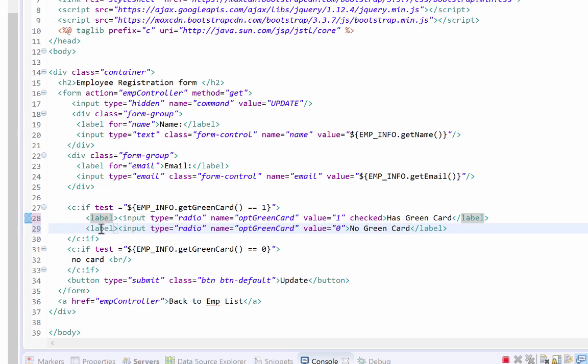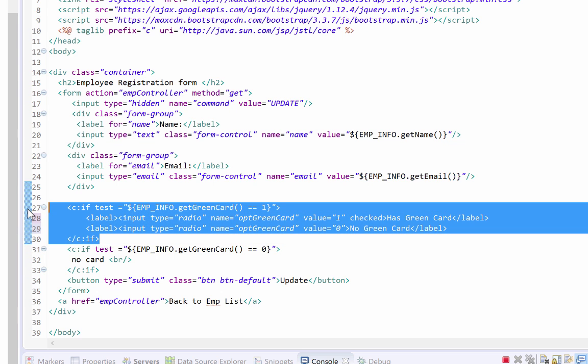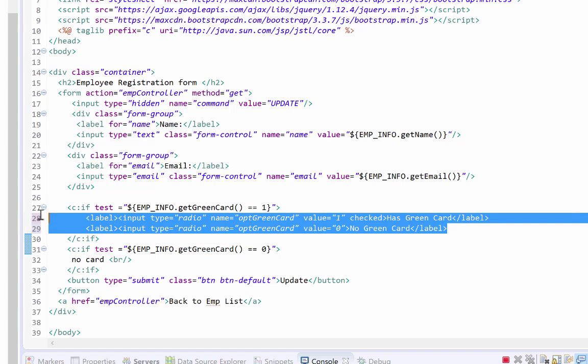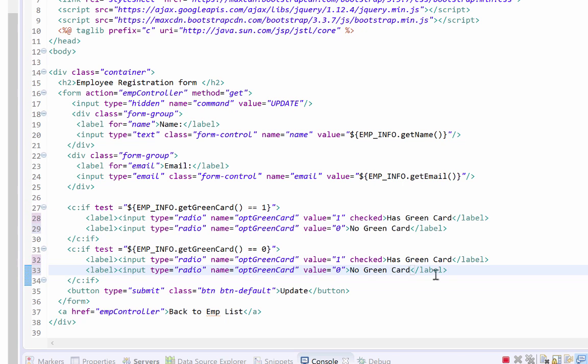And if this condition is false, I'll copy the same thing, and this time I'm going to remove checked from has card and put it on no green card. So if the employee has a green card, has green card will be checked.